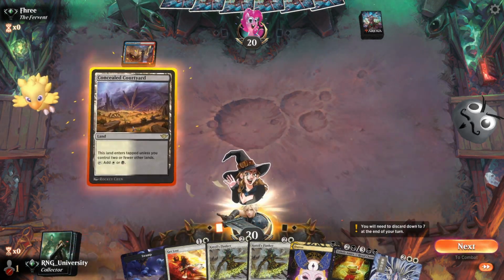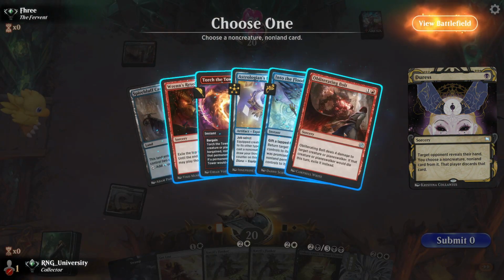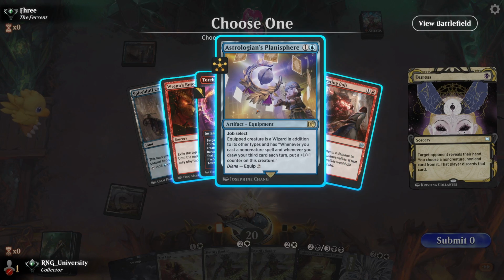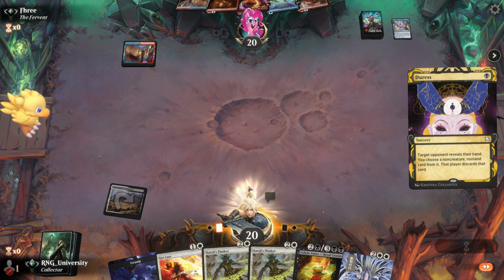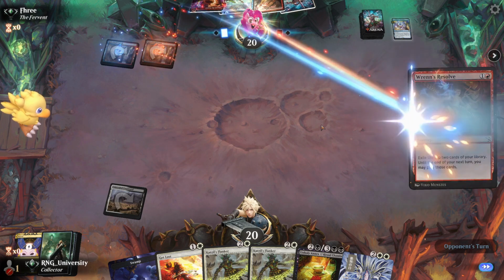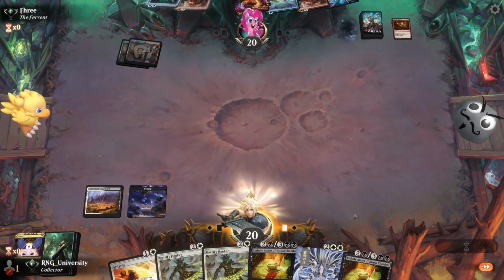I just wish I had better draws than this trash. I get an extra card draw and potentially a land. Yo, what is this? It's probably gonna Ren's Resolve us, right? Whenever you cast a non-creature spell, and whenever you draw your third card each turn, you know what? Not that. Get out of here. Go Ren's Resolve if you want. Get out!